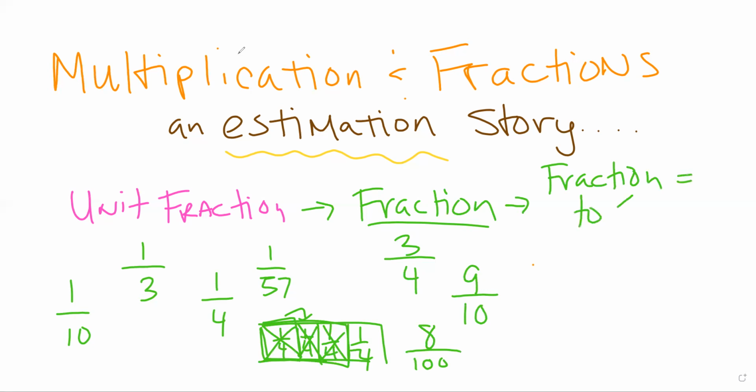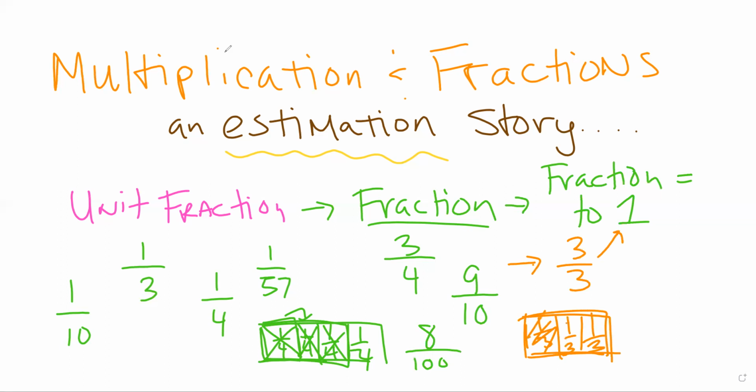Fractions equal to 1. And that is the idea of what happens when you fill up with all of your unit fractions. Oh, well, actually, when I have 3 out of 3, that's equal to 1 because I have all 3 unit fractions. And when I put everything together, it is 1 whole. So a fraction equal to 1 is really when you have this concept that you have everything, 4 out of 4, right? I have all of the pieces that I need, which equals 1. So your numerator and your denominator are the same.